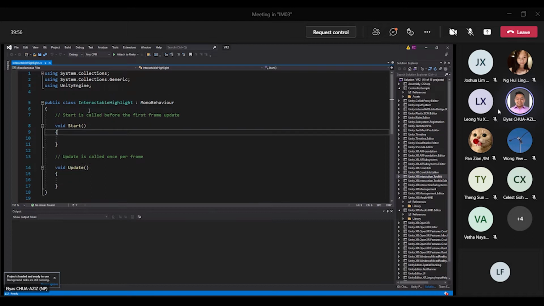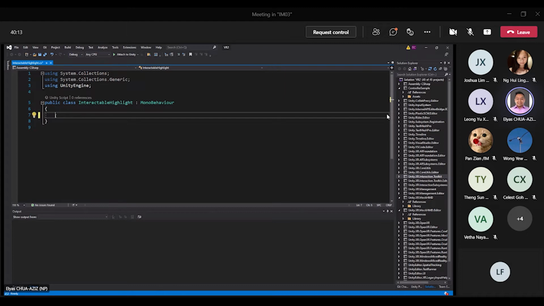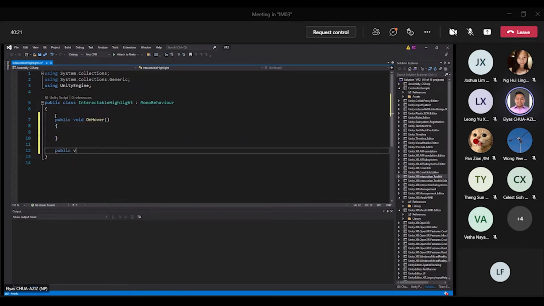Alright, so this interactable highlight class that I have over here, what I want this class to do is highlight my objects. So I will delete these two, start and update. I don't need them. What I want are two functions, public void onHover, and then another public void exit hover.